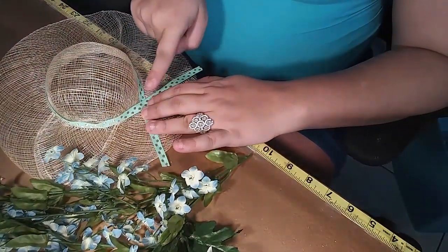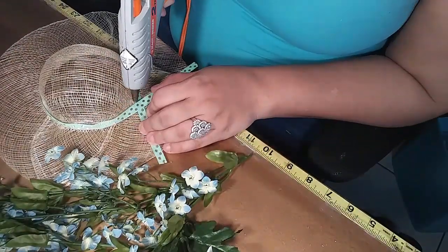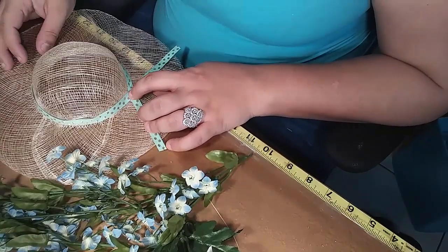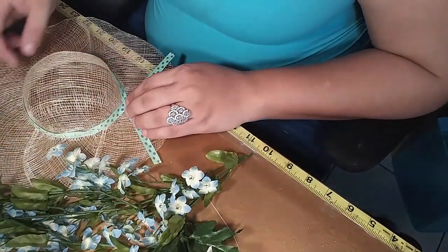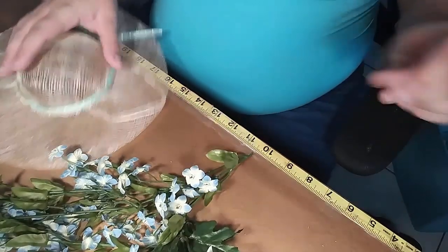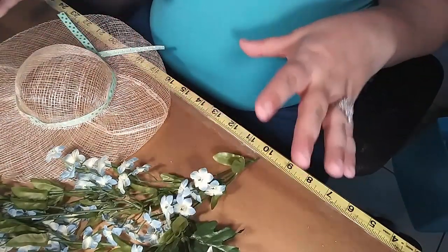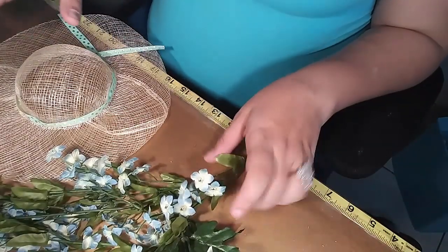Now you're going to also do it right where you crisscross the two ribbons. I am so glad I have a glass desk because I don't have to have the rubber mats for the glues. It just pops right off and I don't have to worry about my surface. Okay, so now you're going to have strings everywhere from the glue gun, and that's okay.